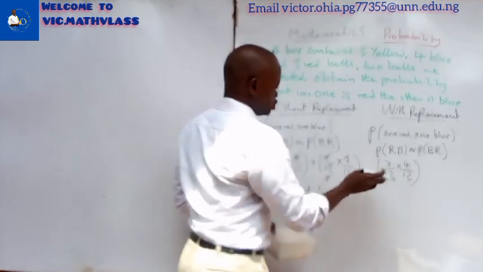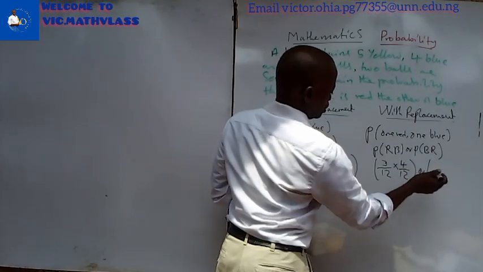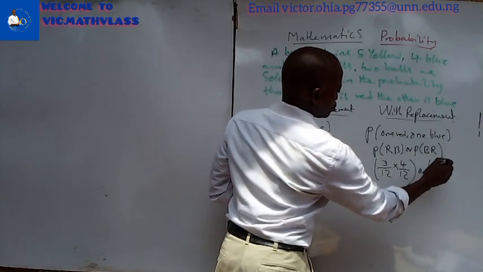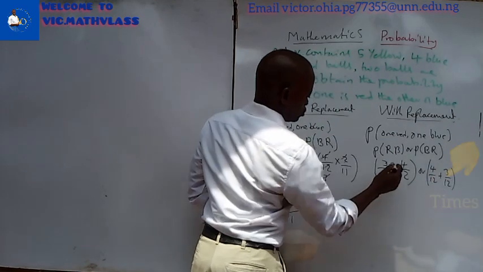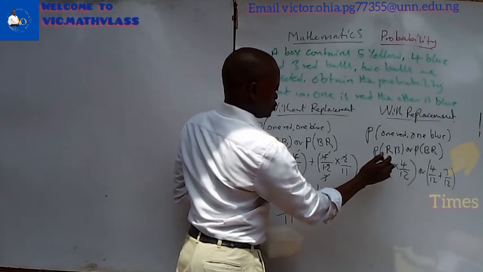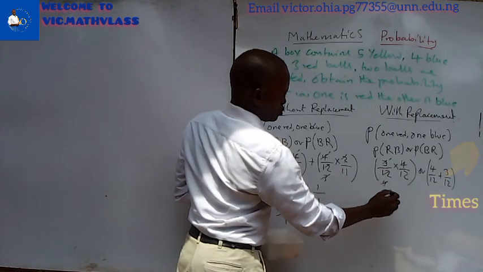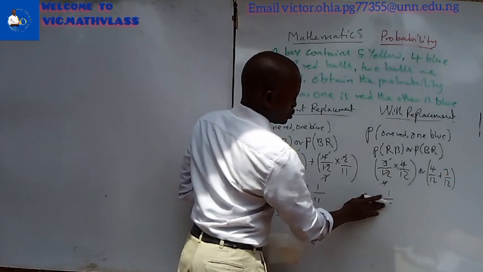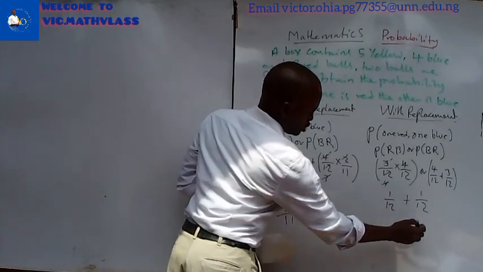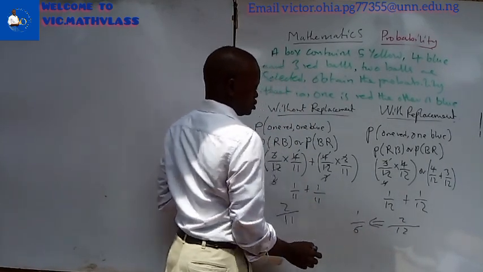So you see the difference between this case and this case. The same thing will still happen. The only thing is that you have 4 over 12 here, plus, let's say, 3 over 12. So I think this case will be 1 over 4. Yeah, 1 over 4. This takes this here. 4 cancels here, cancels here. So we have 1 over 12. Okay, as a result here, plus, I think this same thing will be 1 over 12. At the end of the day, we have 2 over 12, and that 2 over 12 will simply be 1 over 6 as a result.